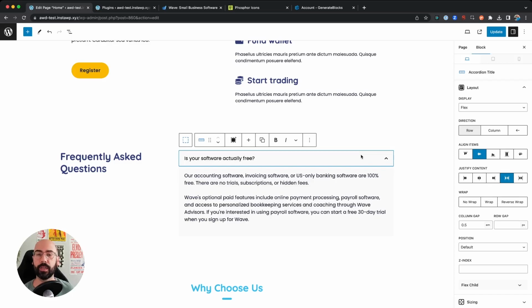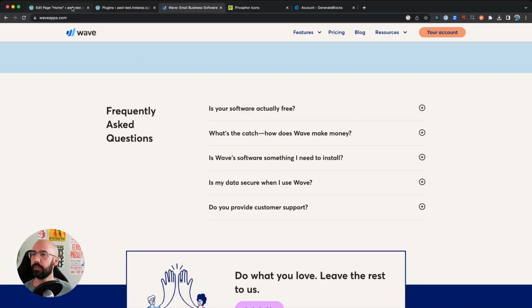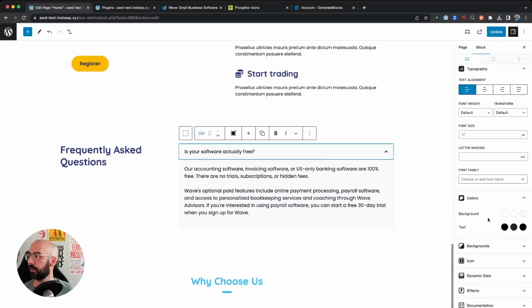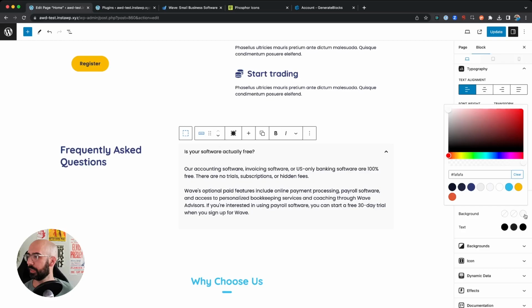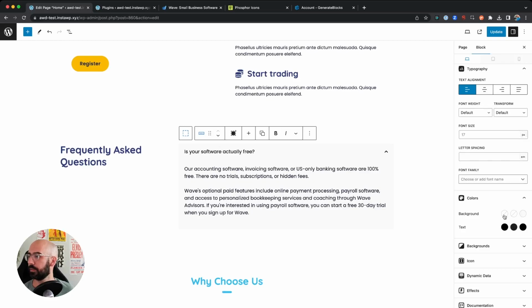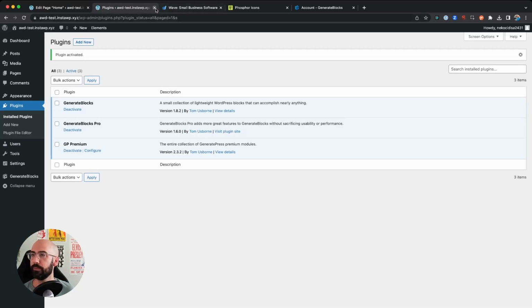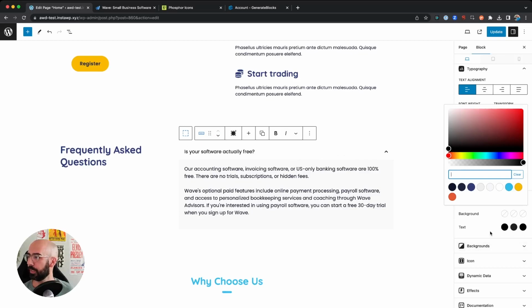Now, of course, this is the default styling with GenerateBlocks, and we wanted to style it a little bit differently to closely mimic the same style of design that Wave did with theirs. So the first thing I noticed is the background. Let's check it out. All right, so the background here is set to white. We're going to clear that out. Hover and active, I believe, is this last one, current. So we have normal, hover, and current. For the current tab you can specify the background color for it. We're going to clear that out because on Wave's, it is always going to be transparent. It's just showing the background color of that section. So we're going to make that transparent.